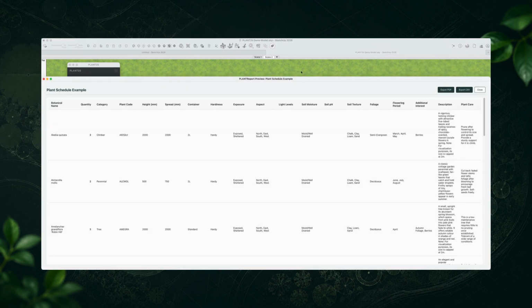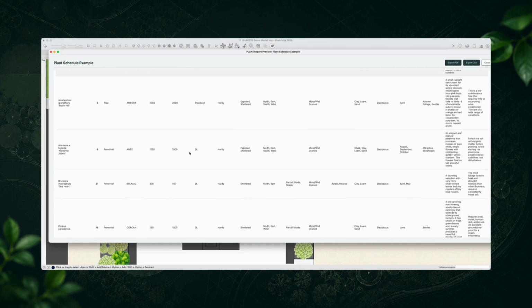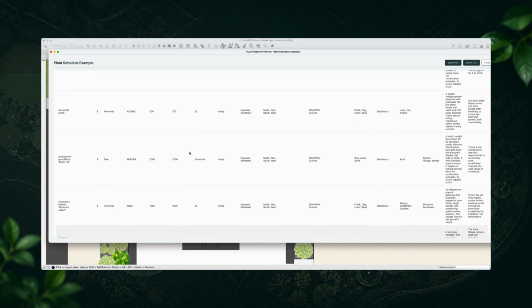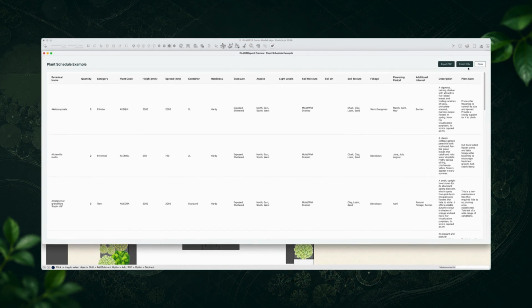That's going to give you a preview of the plants that are in your scheme and all the information about them. You've got two options then. You've got either export CSV or you've got export PDF. Export CSV will produce a file that can be read by Excel or Numbers or Google Sheets or any spreadsheet package that you happen to use. You can then treat it as if it's a normal spreadsheet that you've created yourself. You can play around with it, fonts, filter, all that sort of stuff, anything that you would do normally if you'd done all the work yourself.